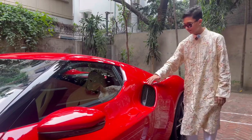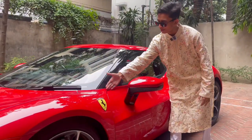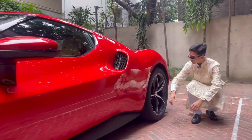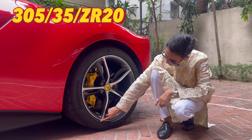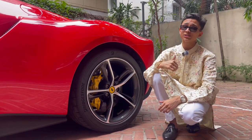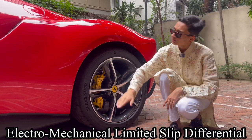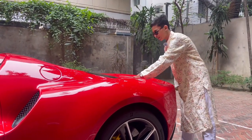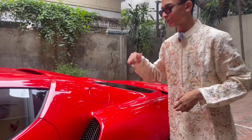Coming to the back, you have these vents which are the oil coolers and intakes for the engine. All the air coming from the front of the car slowly gets inside this intake and goes into the engine so it can ventilate. The rear wheels are the same style but much thicker and bigger — 305/35 CR20s. The rear brakes are six pistons, carbon ceramics, with 14.2-inch discs, multilink suspension, and coil springs. You can see how the car curves up and then comes down, and the air going inside cools the exhaust.